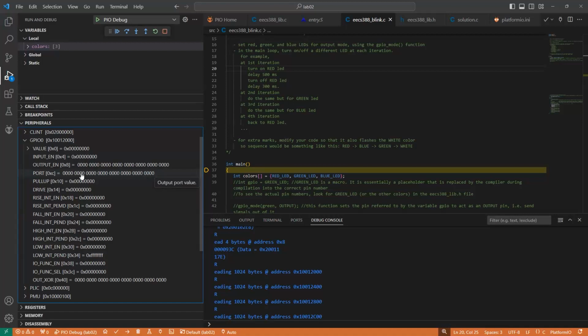So 8 into 4, total 32 bits. We have the output enable, the input enable, all the registers we saw.